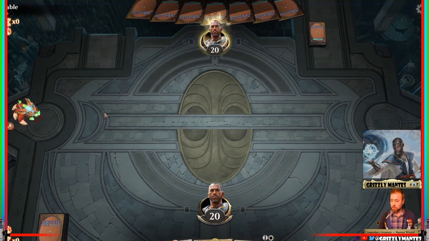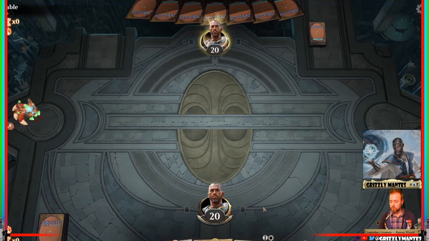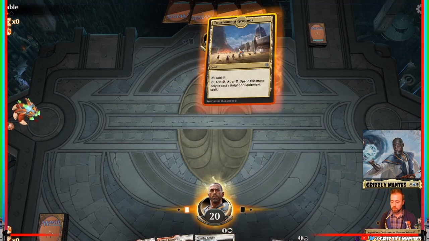What's going on over there, opponent? So I'll go Fervent Champion into Worthy Knight into Blacklace Paragon, and hope it's good enough. Four. He mulled to four.